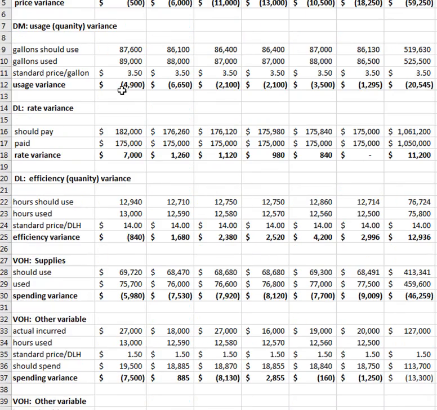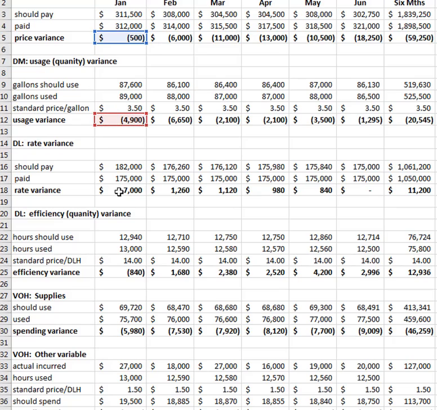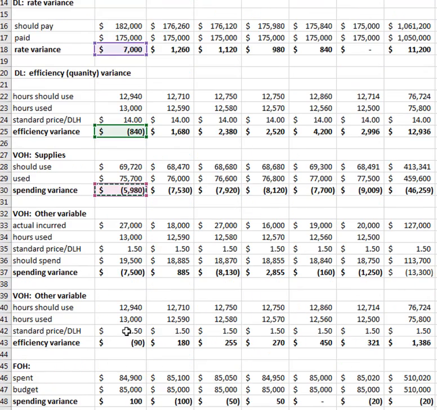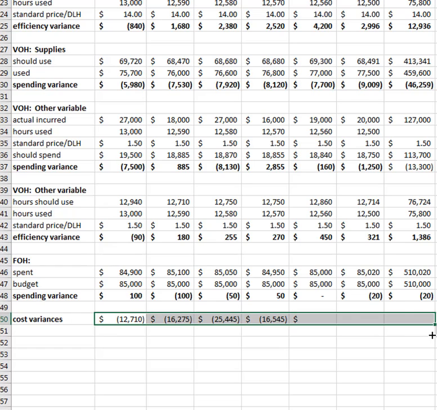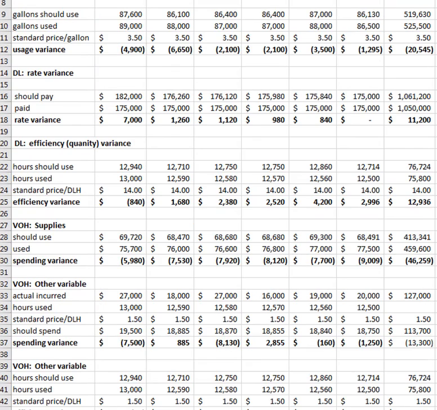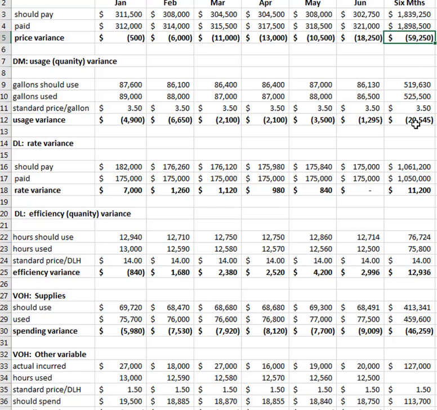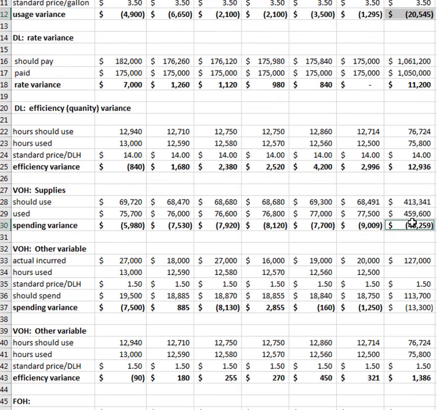And then you can get your overall cost variances if you like, just to get a feel for how big the whole world is in terms of the variances, not that that would necessarily be revealing. We tend to study variances individually because as a whole they offset each other and prevent us from finding out what's going well, what's not going well. But 113,000 in variances is a pretty eye-catching number, and that's net. So if you just took the unfavorable ones and added them all up, it looks like you'd be looking at even more.